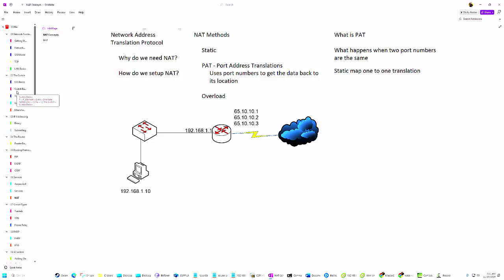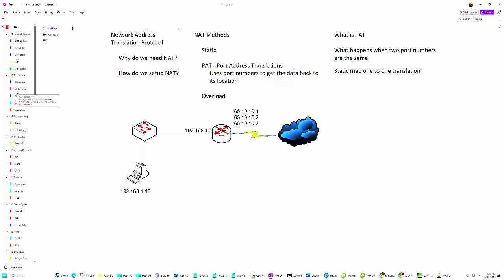We're going to deny those IP addresses from going into our routing tables as an ISP, and we're going to allow customers to use those addresses as private IP addresses. So they can build internally anything they want with the private IPs.